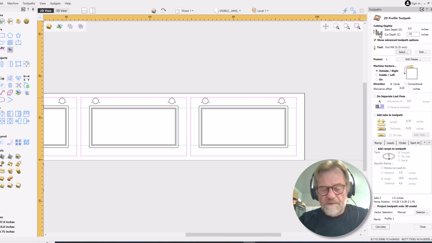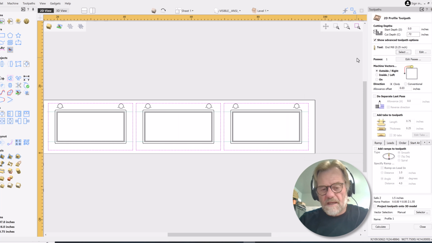This is a 0.750 thick. I want to leave behind a skin, just a real thin skin, a 32nd of an inch. That's going to hold my part in place. I will use ramps on this, and if I forget and don't use ramps or leave ramps on the next one, you'll know I goofed up. Do not ramp your finished pass. So this is my rough pass.